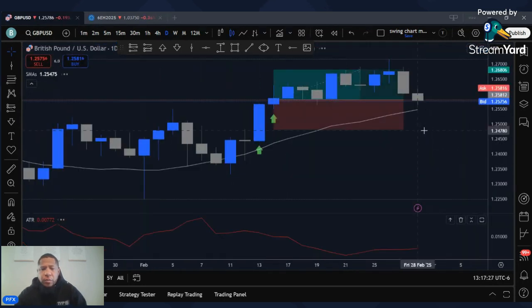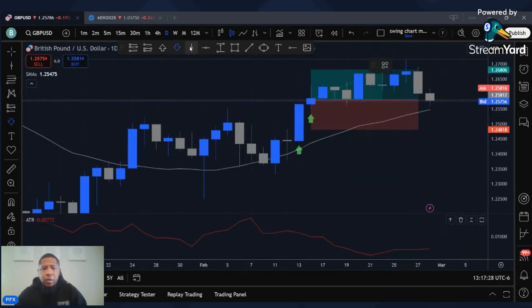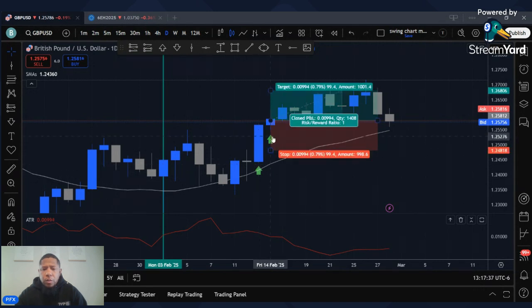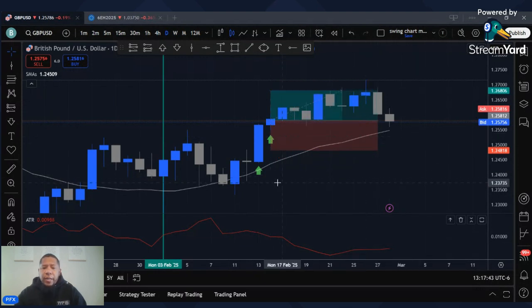Let's move on to the next one. Here, let's keep marking up. There we go. You see right here, nothing here, retest 1, 2. And from right here, that is 99.4 pips. You got in on that Friday the 14th, and you didn't get out till Monday the 24th. So about 10 days. That's why I say some of these trades take a lot of patience.